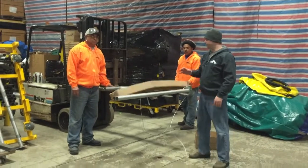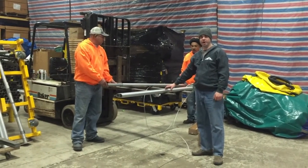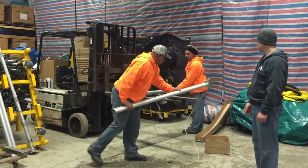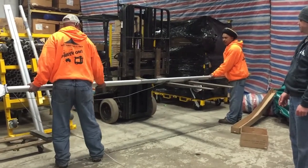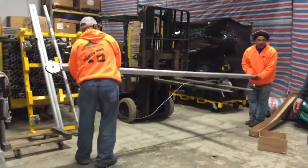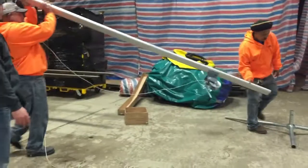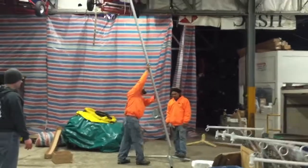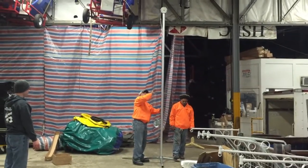So what we're going to do now is put our main frame tent jack assembly together and apply it to the base and get it ready for the installation of the crank. So what they're going to do is take the two pieces, and as you can see, one piece easily fits inside the other piece. And constitutes the main part of the frame tent jack assembly. After it's put together, they will walk it over to the base. And again, as you can see, it easily sets and fits right into the two male connectors on the top of the base.